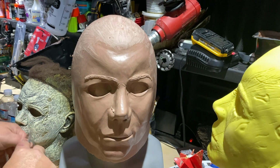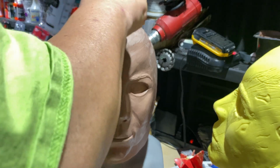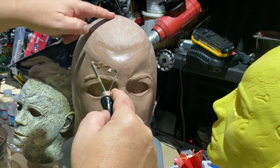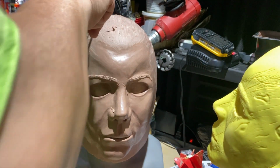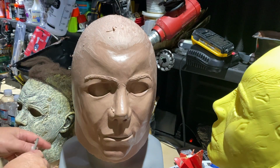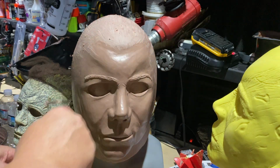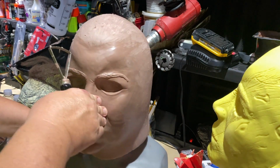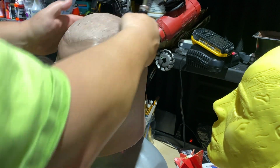As you can see, this is really me doing this. Now I started digging in one spot, got to bring it down just a little bit. Okay. Caught that in time. I shouldn't be doing it from this angle. I have to be looking at this dead on, because I'm looking right straight down, right from the top of the forehead, you know, down.